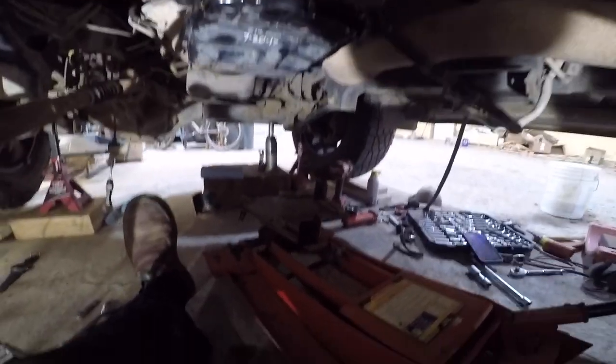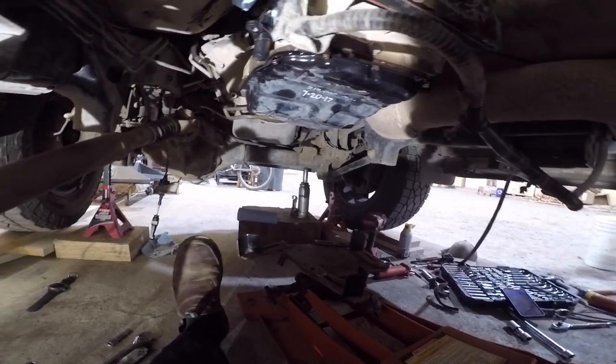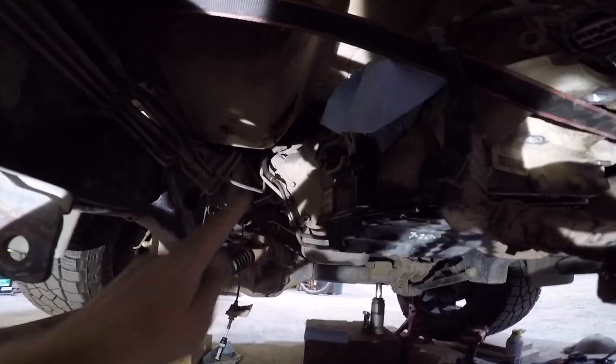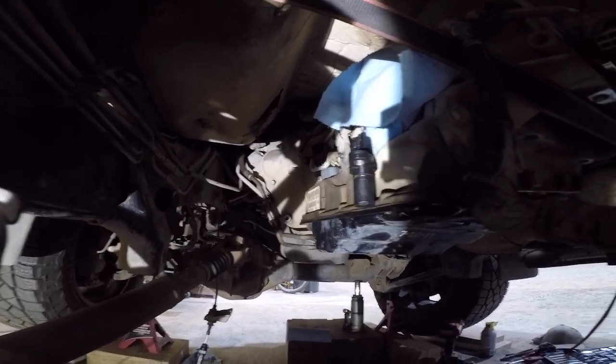And we are going to start lifting this jack up underneath the tranny. I'm going to put a tie strap around it, secure it, and then we'll start working on these 9/16 bell housing bolts to free it off the transmission. And we will see if we can pull her back.